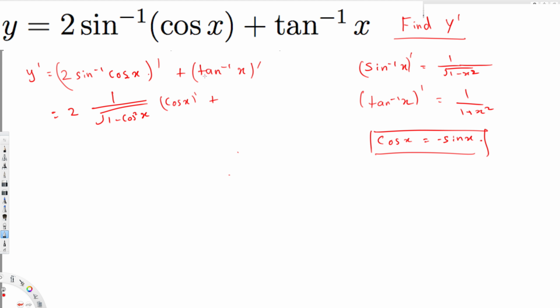And then we have to substitute for tan inverse x. We know the derivative is 1 over 1 plus x square, so we can just place it. And then if we put it together, I will get 2 times 1 over the square root of 1 minus cos square x. Then the derivative of the inside is minus sin x, and the other part remains the same. So this is my final answer. This is all we have to do. We don't have to simplify when they ask for finding y prime, and if they give this kind of question. And I hope you guys understood this concept. See you next time.